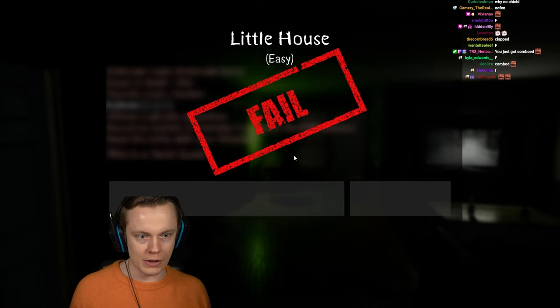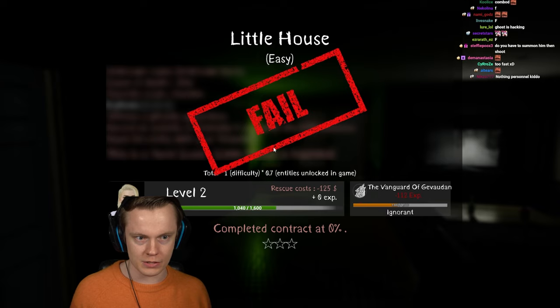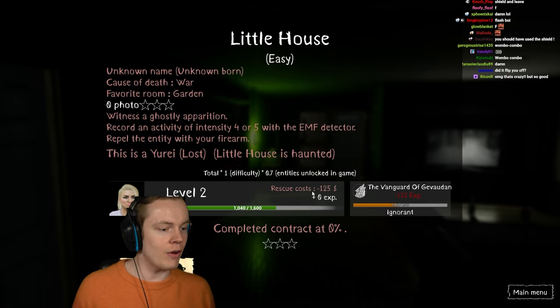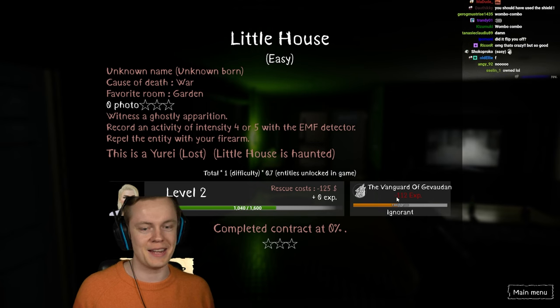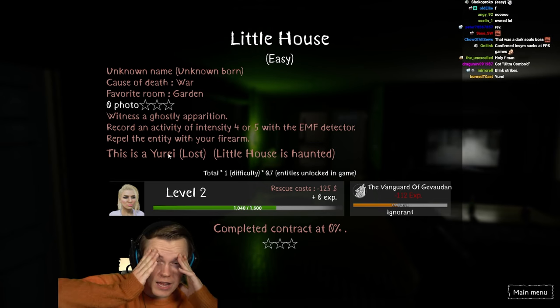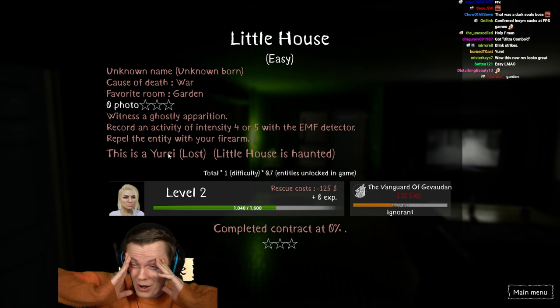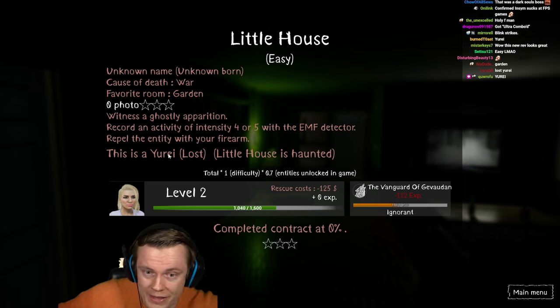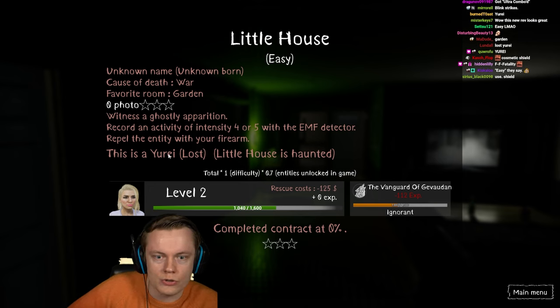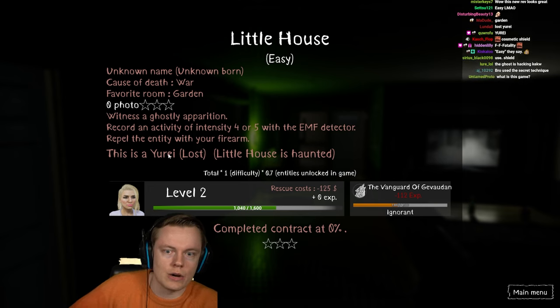Okay. We need to know. Does it tell me about the ghost? Please tell me it tells me something about the ghost. It doesn't! I lost 112! Oh, I was at the wrong guild anyway. I hate this guild. Okay. It was a yurei? A lost yurei again? They're always lost. Is there anything else implemented? So wait. It was a yurei, but what was the ghost room? Oh, it's not garden, so we don't know what the ghost room was.